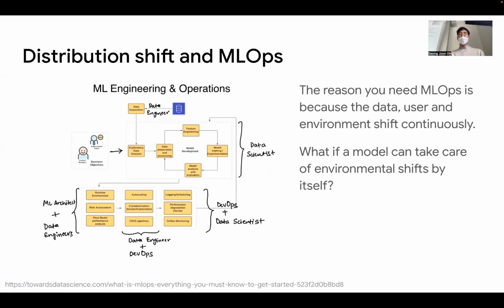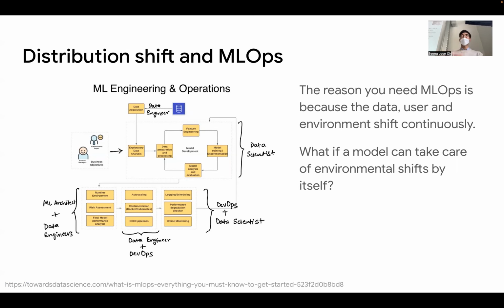So now that's why there's MLOps, which is machine learning engineering and operations. If there is no distribution shift, then there's no need for MLOps, in my opinion. You just need DevOps. But now MLOps involves the data curation procedure as well. And now they have to take care of the shifting data versions, and keep annotators in the loop to do the annotations again, and then update the models accordingly.